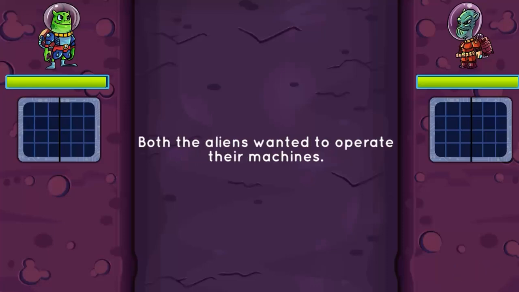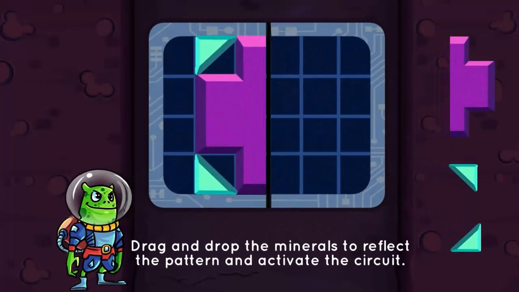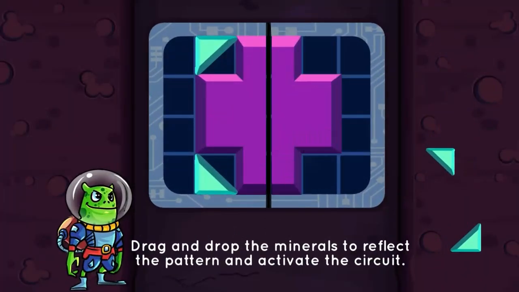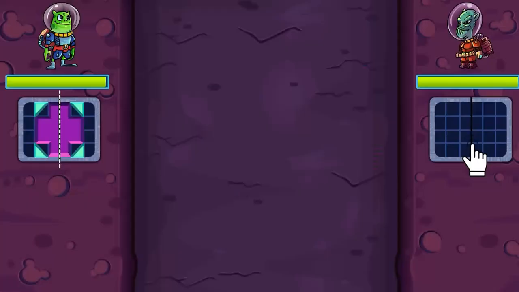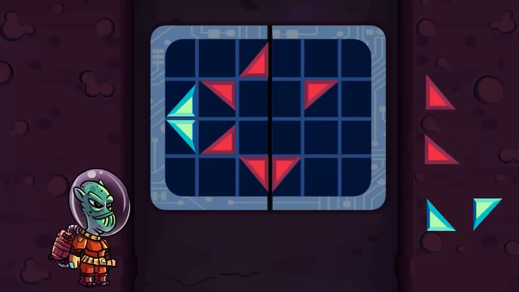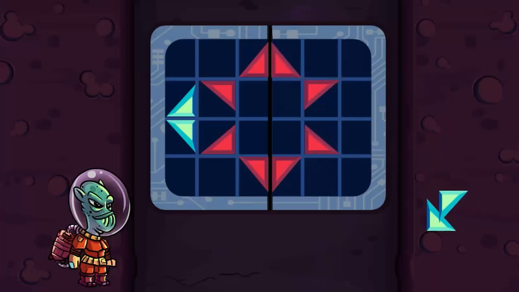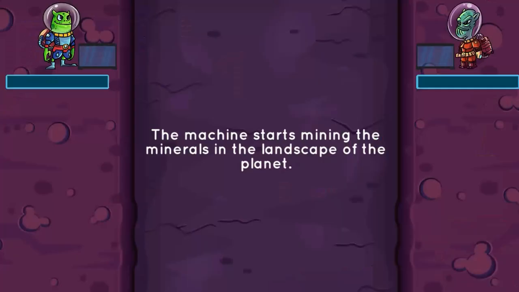Both the aliens wanted to operate their machines. Form the symmetry pattern to start the machine. Drag and drop the minerals to reflect the pattern and activate the circuit. The circuit is fixed. Well done. Brilliant. Level completed.